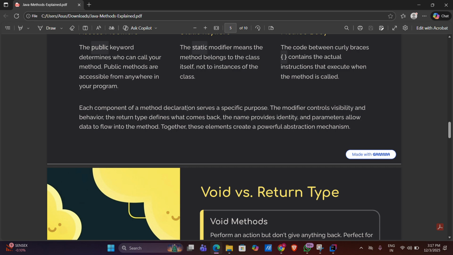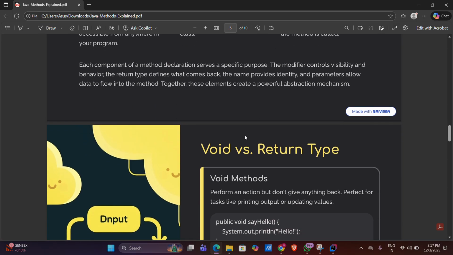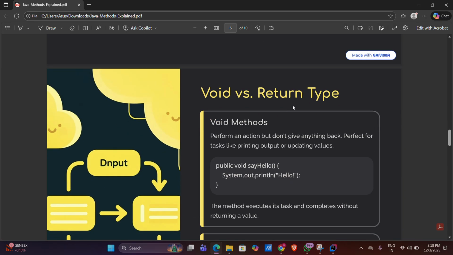Together, these elements create a powerful abstraction mechanism. You will also understand abstraction in object oriented classes when I explain the OOPS concepts in detail.